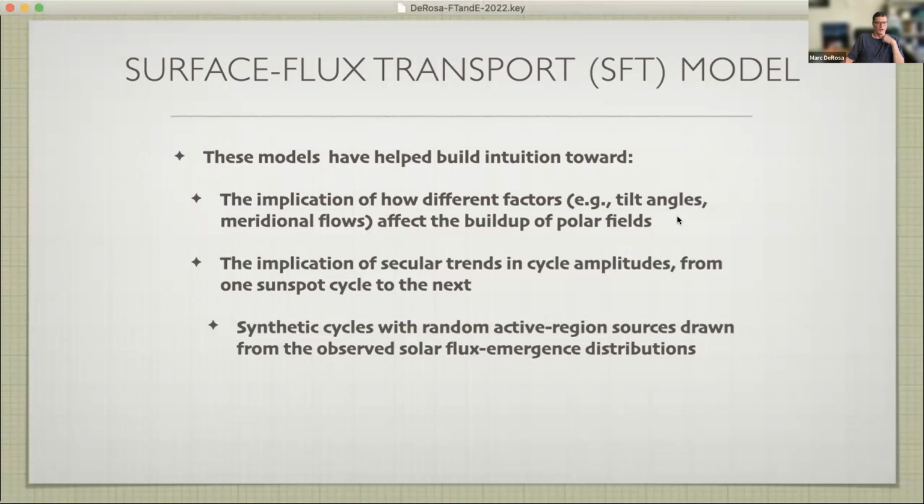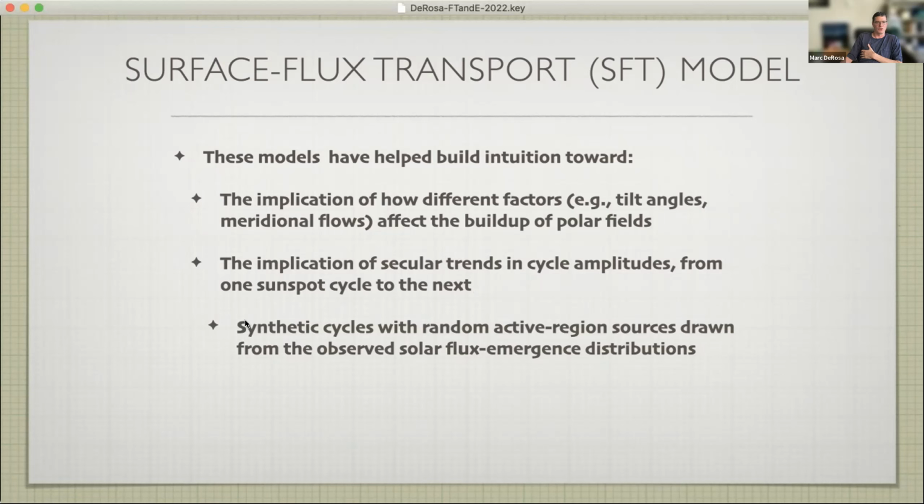activity amplitude levels. So in the model, however, we can mess around with various inputs, for example, tilt angles and variable flow speeds and such, and see how much of a difference it makes and try and gain intuition that way. And so one thing that I did, which unfortunately I haven't actually published, but I'll show it anyway, is to just look at what the stochasticity means.